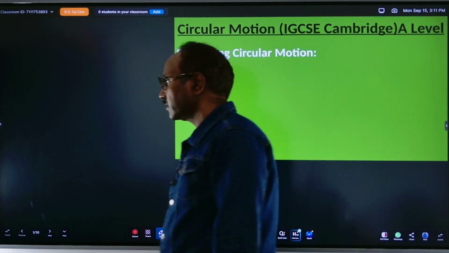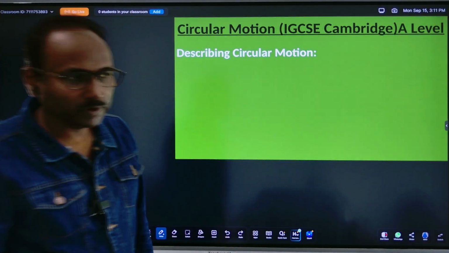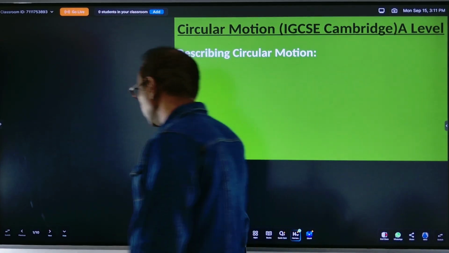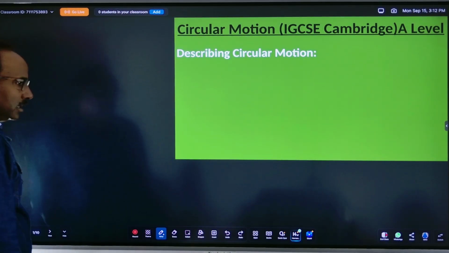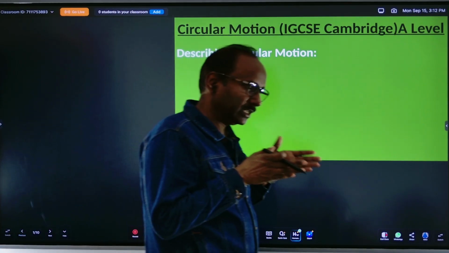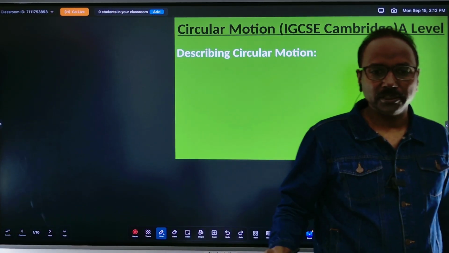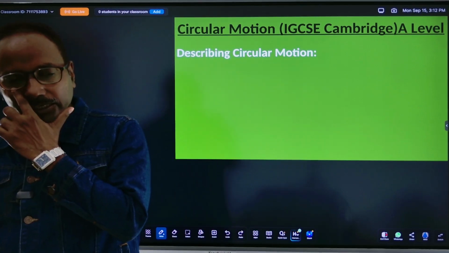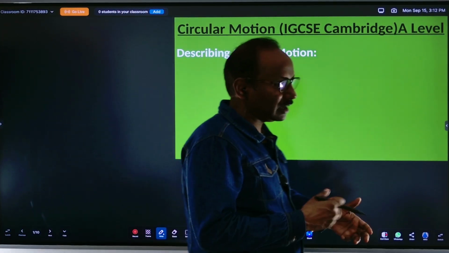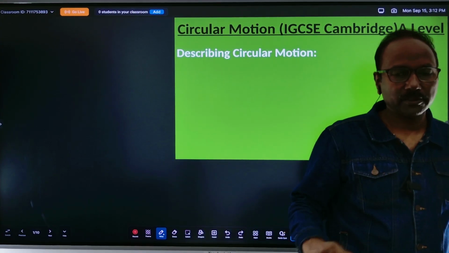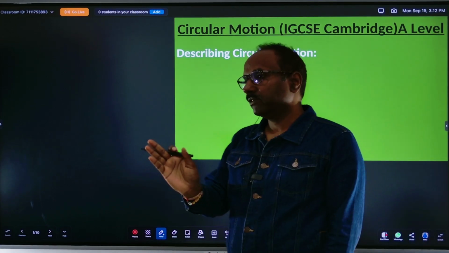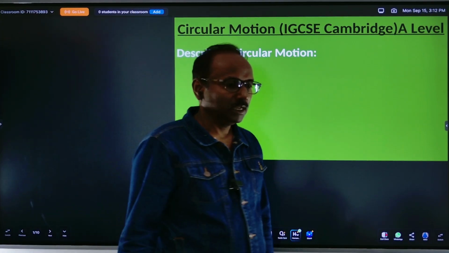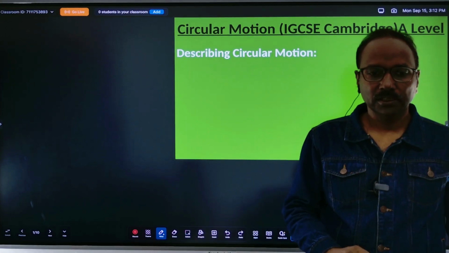But before going into circular motion, we should discuss one question in your book. That question is saying, what will happen to a ball which is kept on a moving train, and the train is moving with uniform velocity? When the brake is applied on the train, what will happen to the ball? Will it move to the forward part of the train, or will it go to the backward part of the train, or will it remain at the same location with respect to the train?